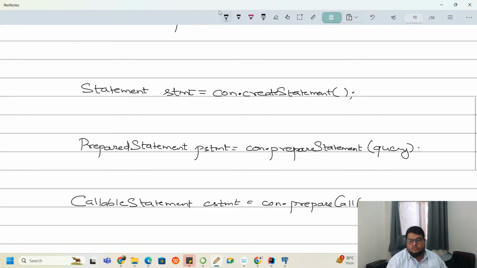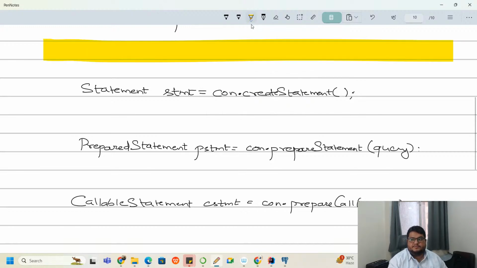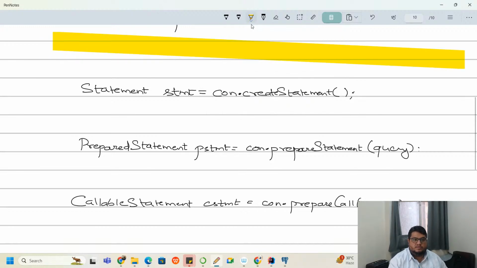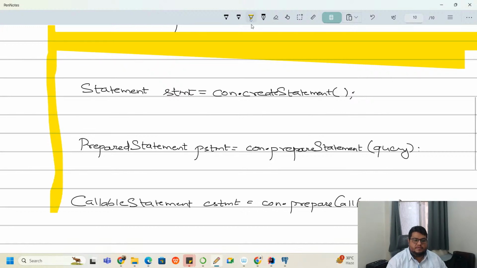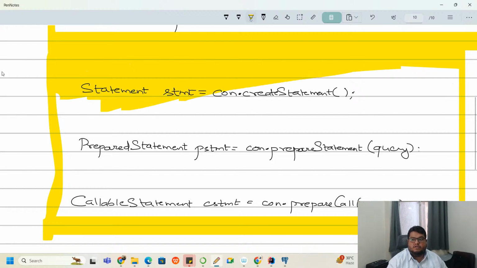And here also I will pass my query. This is an important way of how these things are done. So we have got statement, prepared statement, and callable statement.